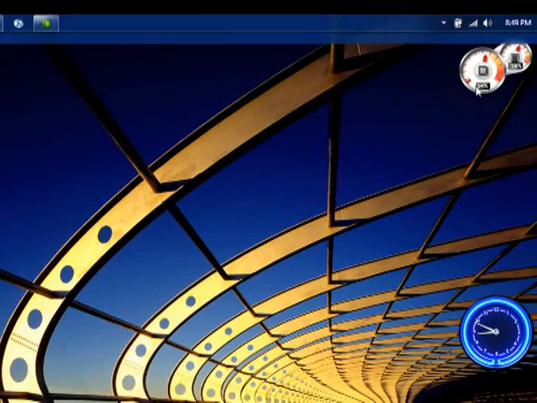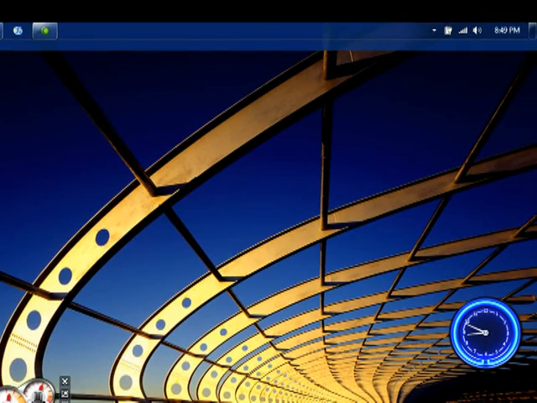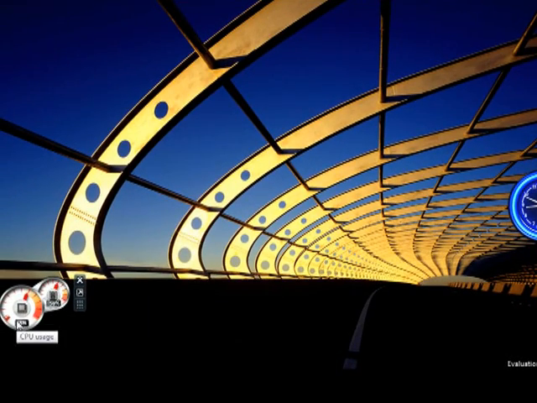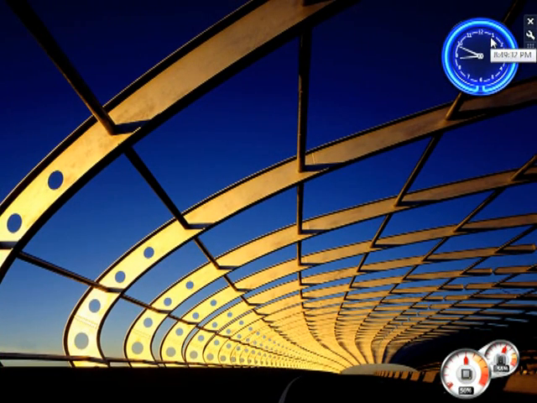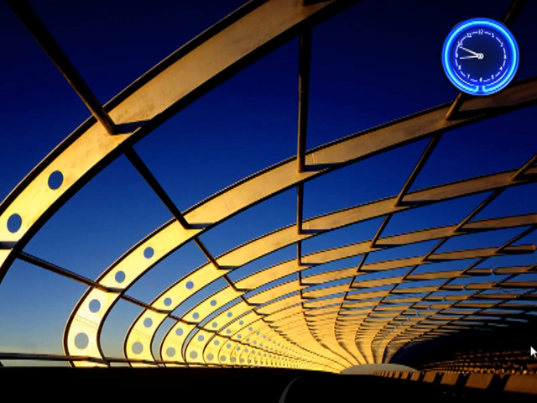Just close this. Move those gadgets really anywhere that you would like to move them. You can locate them on the right hand side and kind of anchor them there. And of course I have the same type of abilities as I had before.